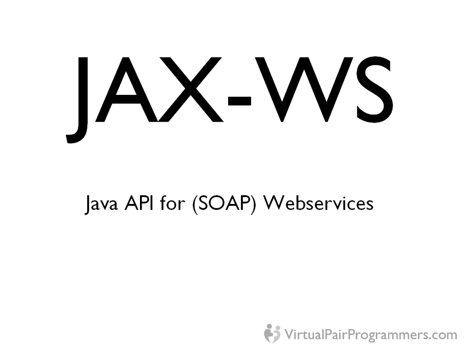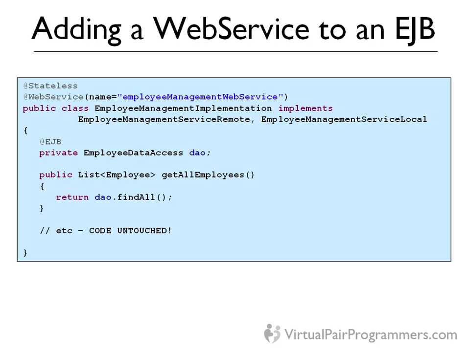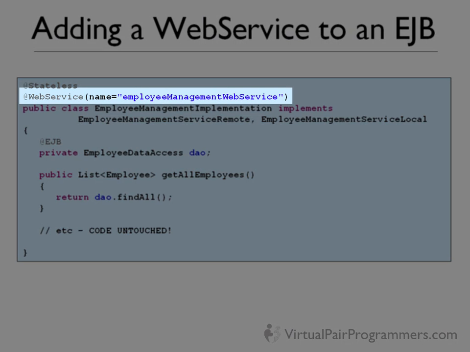Hey, it's actually a part of standard Java now, so you don't really need Glassfish to even make this work, but it is very tightly integrated with JavaEE and EJB and all of the topics we've covered on the course so far. And JAX-WS is really simple to use, or at least at first. We're just going to annotate our existing EJB class with the web service annotation. Once this annotation is added and the class is deployed, Glassfish will generate a full implementation of a web service for, in our example, employee management.